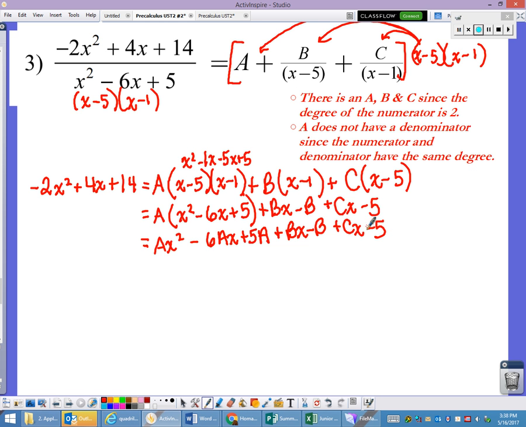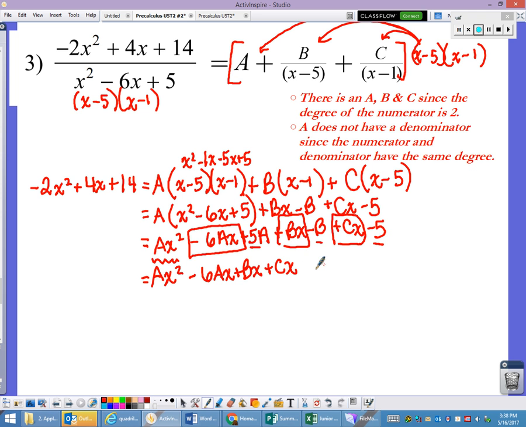Now if you notice here, I'm going to do what I did for warm-up. This should look really familiar from warm-up. So here's my ax squared. Here's an a, this is an x term, this is an x term, and this is an x term. And then you'll notice I have a couple left, so I have these 3 little ones left here. So I'm going to put all those like things together and then factor out that common thing. So this is going to be ax squared. I'm going to group all my x's together, minus 6ax plus bx plus cx, and now everything else. I like to just say everything else.